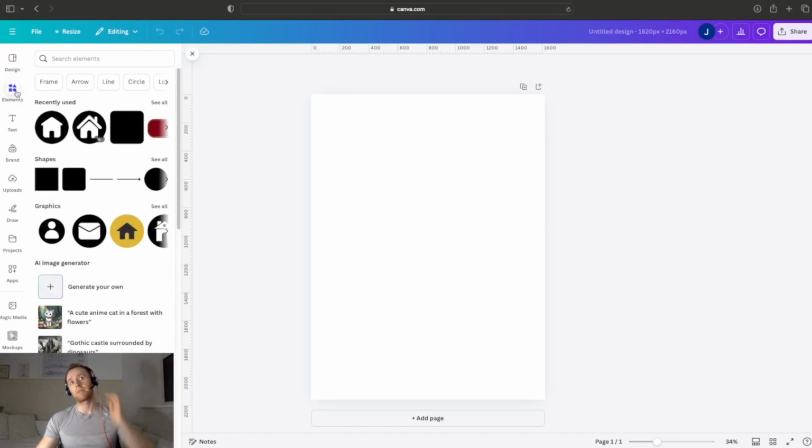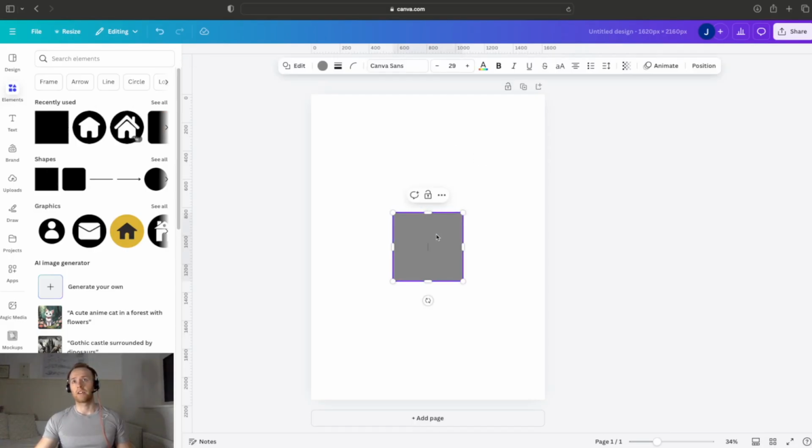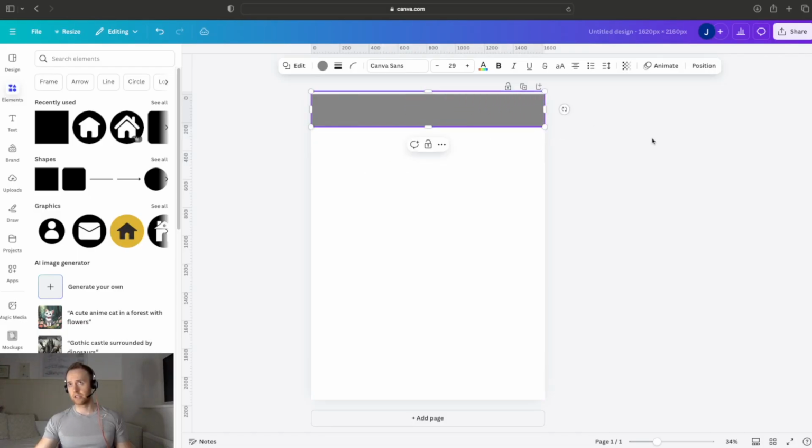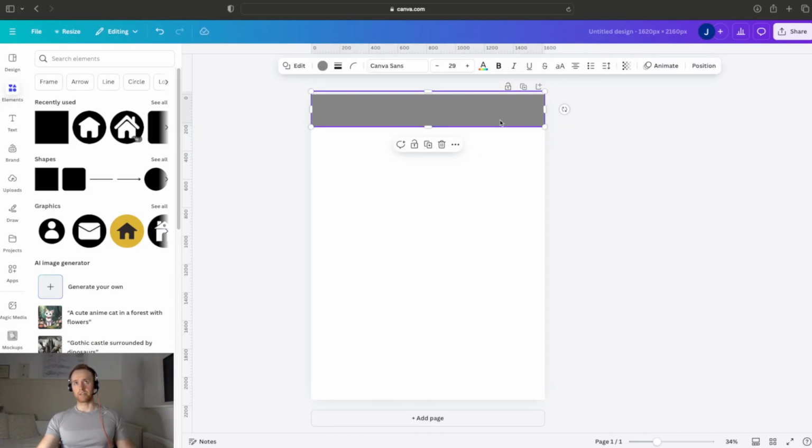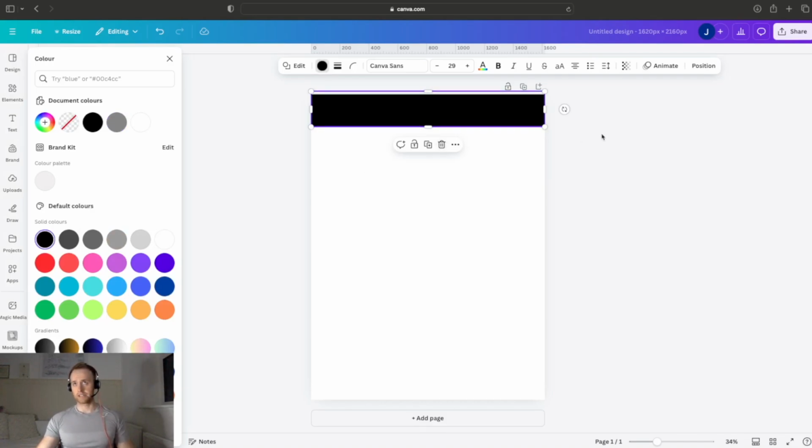But if you want something a bit more customized to your needs, which I suspect most people would want, then we're going to use elements a lot. So for my first page, I'm going to create a bit of a landing page. And this square is going to be sort of the background of my title. Excuse me, I'll make this black.